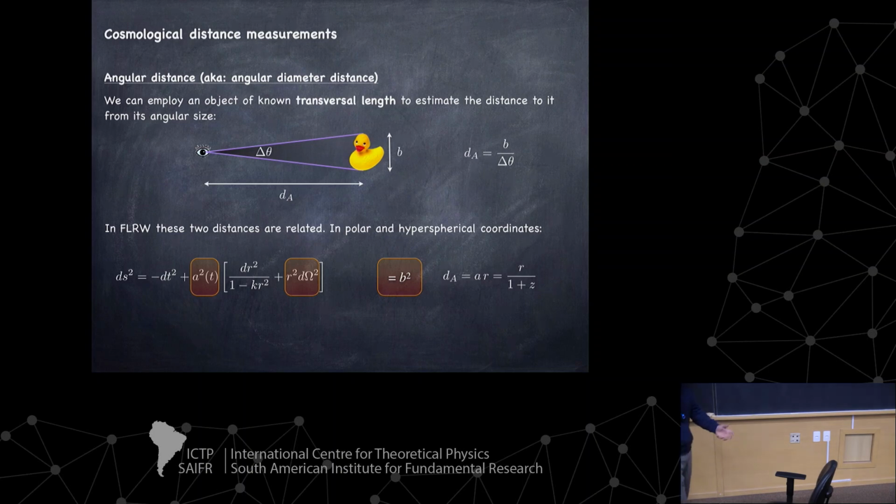Redshift 0 means that you're measuring something which is right here, so it's not expanding. The wavelengths and frequencies that you measure here are the ones that we call rest frame, but as objects are far away from us, we measure some redshift, and then you have the scale factor. So basically, a times r is what we call b. So dA times d theta is b, so ds squared is equal to b means that dA is equal to a times r, so it's r over 1 plus z. So that's the angular diameter distance from the metric. That's how you get it. It's from the metric, okay?